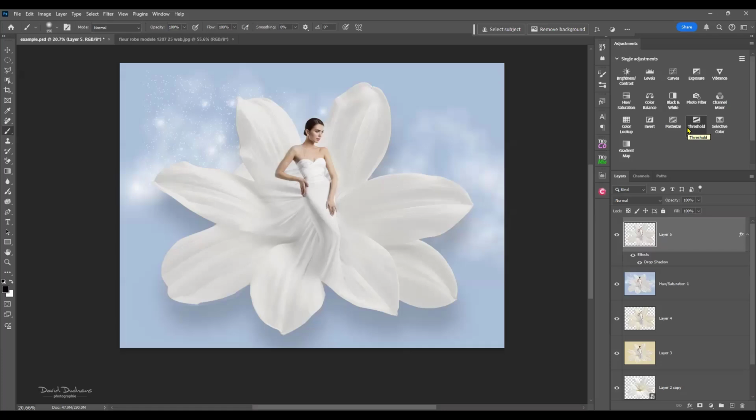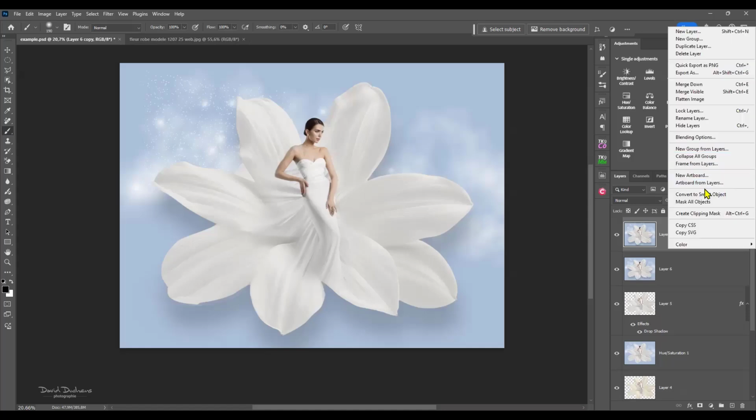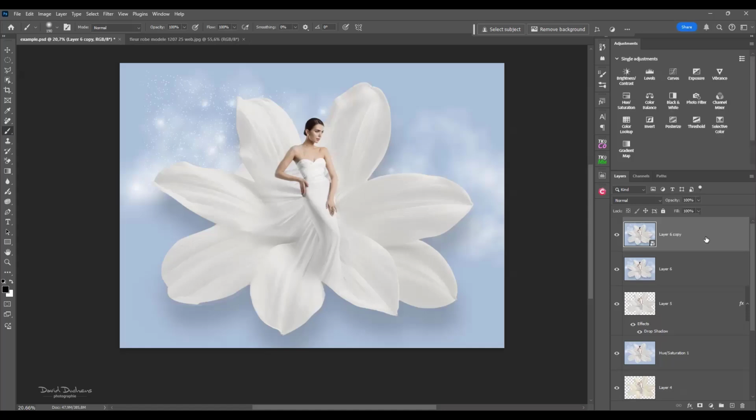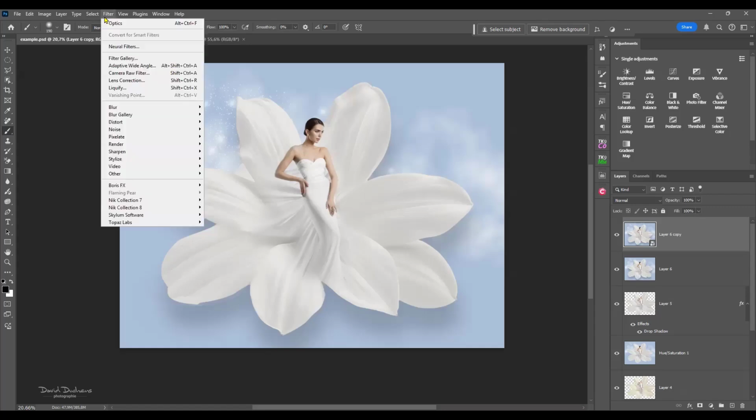So, okay, another stamp layer here, because it will be easier for me. So Shift Control Alt E, or on Mac, Shift Command Option E. Okay, that's my final image. There is a plugin I like very much here. I will not do a lot on it, but copy, Control Command J, and Smart Object. Right click, convert to Smart Object. And, sorry, filter, Nik Collection. By the way, I just updated a few days ago to the very last version.